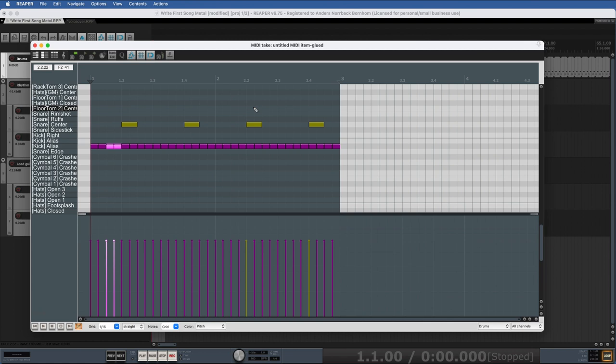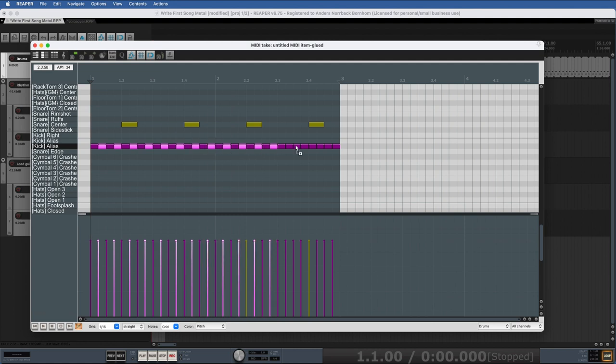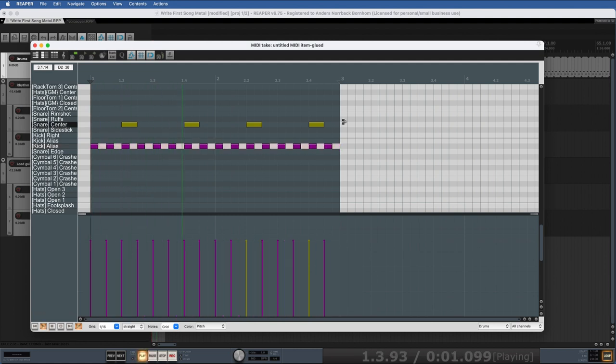And we'll see what that sounds like. It's okay. I'm not sure it suits the riff perfectly. How about we remove half of them to make the bass hit at eighths instead? Okay, at least for me, this is a really good fit for the guitar rhythm.